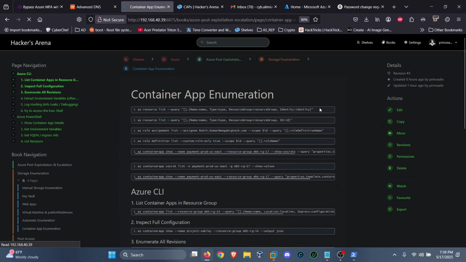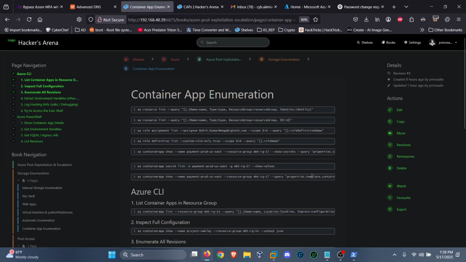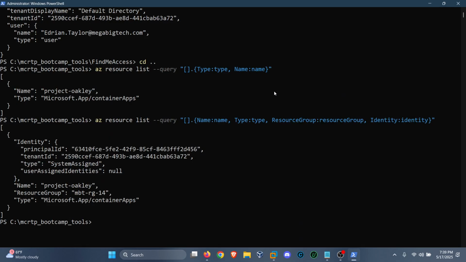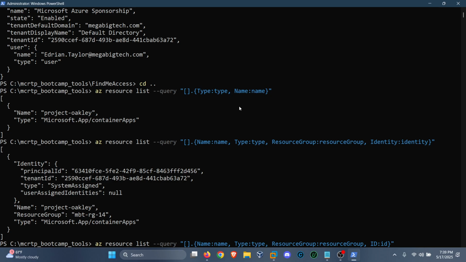Now let's check the permissions on this. And to do that, we would do this. Actually, first thing that we should do is get the scope of this. So let's, damn it, I hate this. Copy, paste.